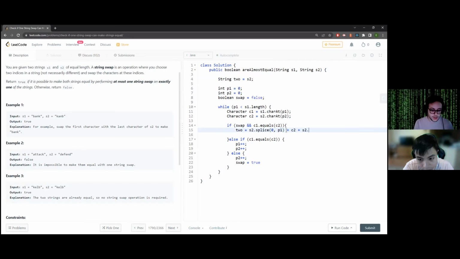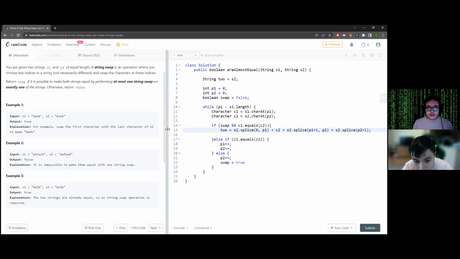So we want s2 dot splice p1 plus 1, up to p2, whatever position it is right now, plus s2 dot splice p2 plus 1.